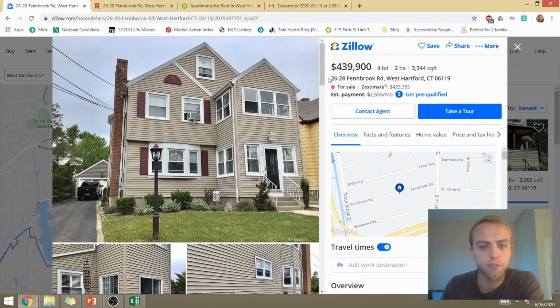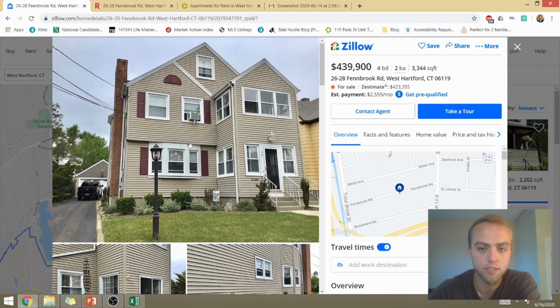All right, so I pulled up a live listing right now on Zillow for a 2-family in West Hartford. West Hartford's a town that I grew up near. So when you run these analyses, you don't need to know everything about a certain town, but you do want to know the general areas that you're investing in so that you can make sure that you're not investing in an area that, maybe it's a cheap price, but maybe it's in an area that has a lot of crime. So it's stuff like that you want to consider before you're just looking at the numbers, because there's a lot of qualitative factors that will go into your purchase as well.